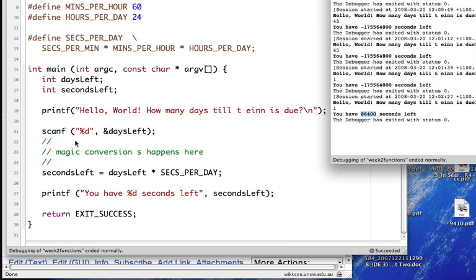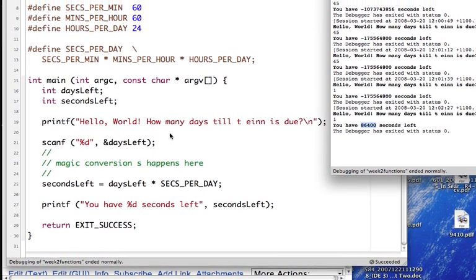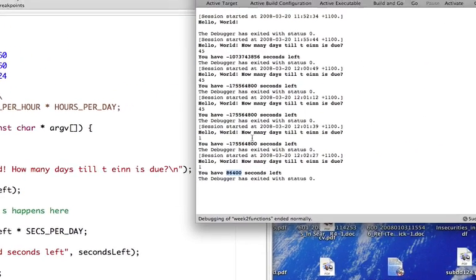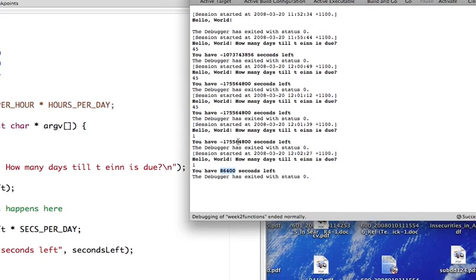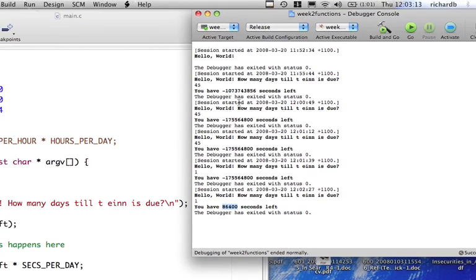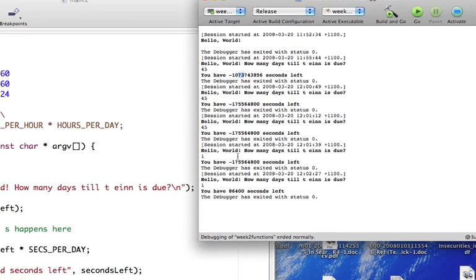Oh, by the way, what was the clue? Just to tell you some debugging thinking: what was the clue that made me suddenly realise it might be the ampersand? Well, I was looking at the output over here, and I noticed the answer I got after I made the last change to the program was different to the answer we were getting before, but it was the same each time.